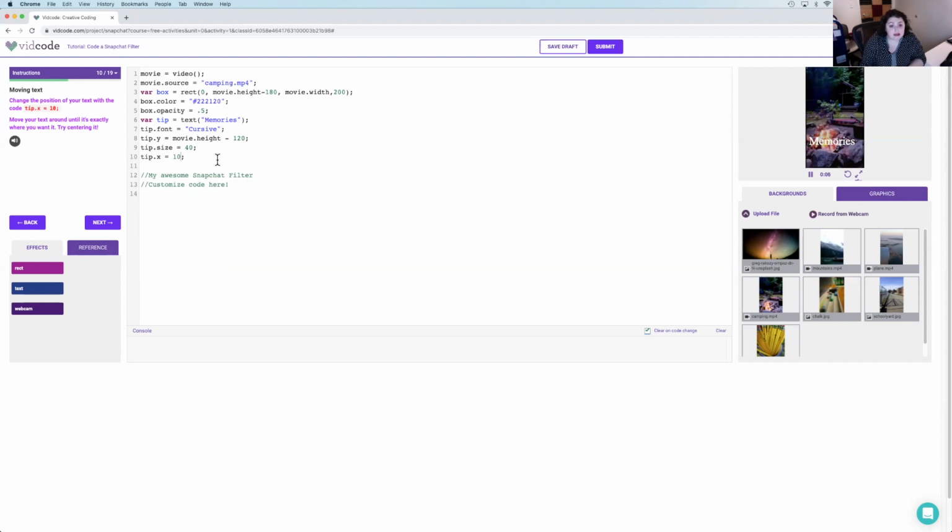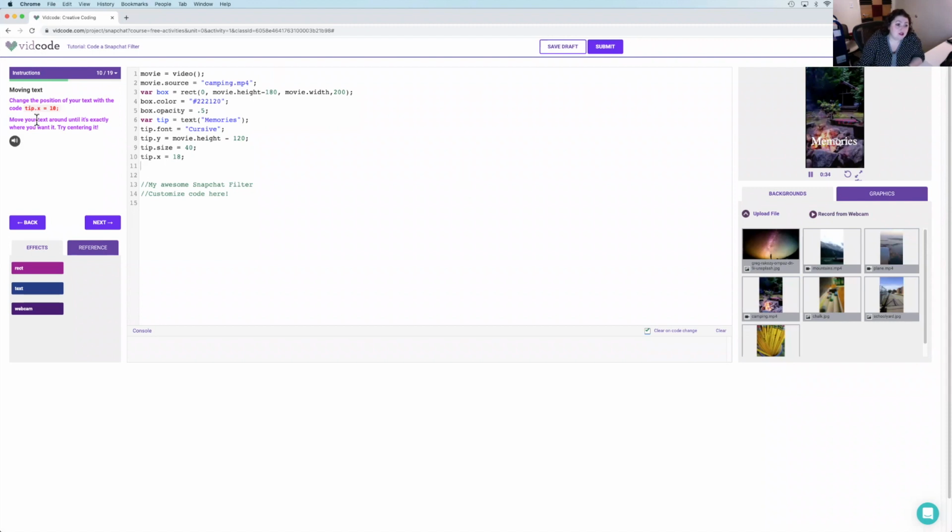All right, so 10 is kind of not so much in the center. Let me see, what would 15 do? Oh, we're getting hotter here. Okay. I think maybe that's it. 18 is my code. All right, so see how it moved it kind of to the center in my Snapchat filter there, kind of in the center of our rectangle or square there. I also don't like that it's blocking the fire. So let me see if I can move it down in the next step, because this is basically left to right. Now I want up to down movement.